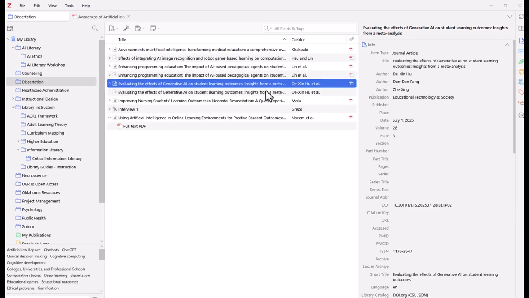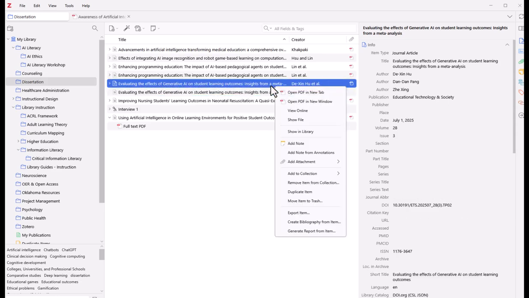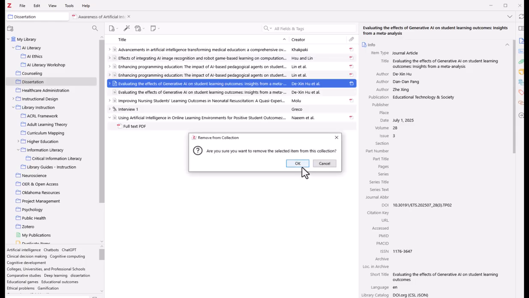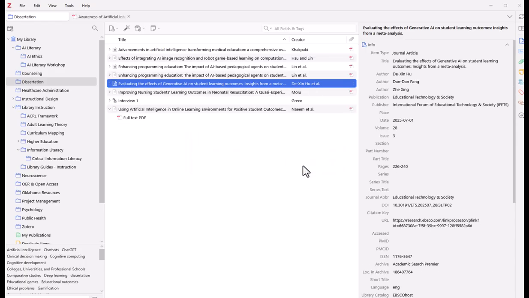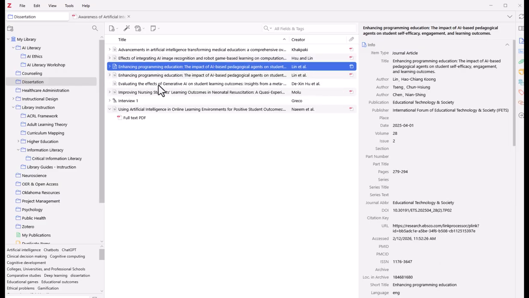And then I would like this other copy also gone. So I'm going to right click, and I can say move item to trash or remove item from collection. And then you can remove that option also. If I wanted to permanently remove it, I can go into my library later and look for it, and then I can move it to trash. But for now, just for a quick cleanup, I'm just removing it from this particular collection, from this particular folder.